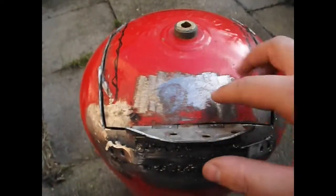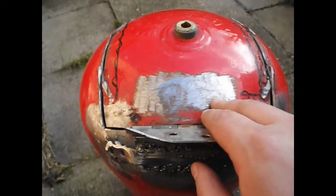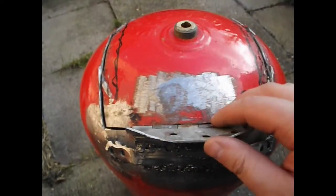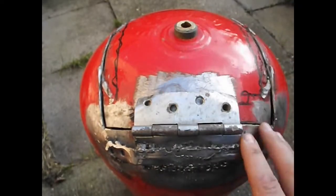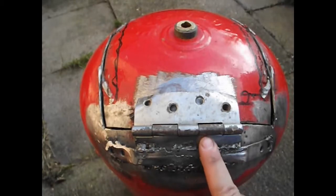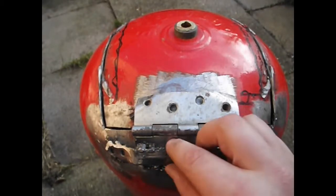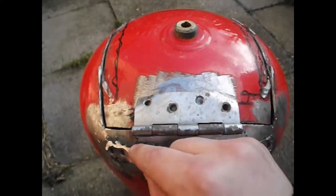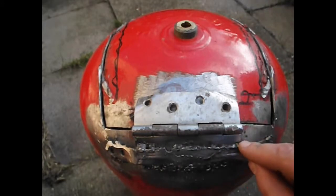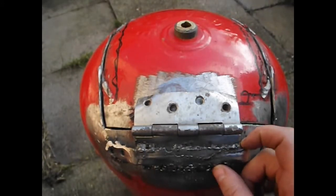Just cleared the majority of it off. I'm going to give it another go with a file or something, not on camera because that's boring, just to get rid of the paint. So we've got a good connection. Bit of oil on there, and what I'm going to do is just polish this bit up with the angle grinder, get rid of all those rough bits. If I can get a nice continuous bead of welds on there just to make it look pretty, but the angle grinder covers all.